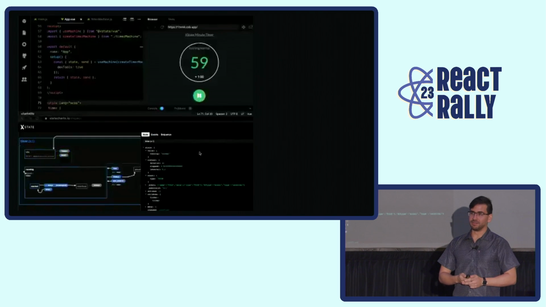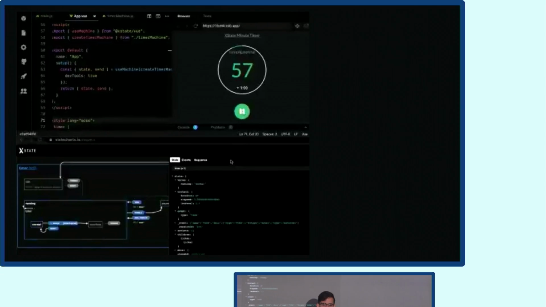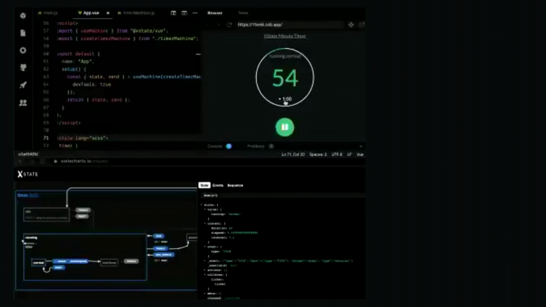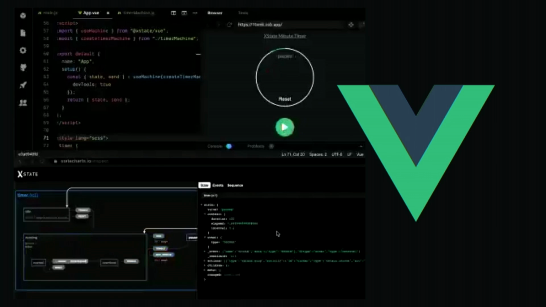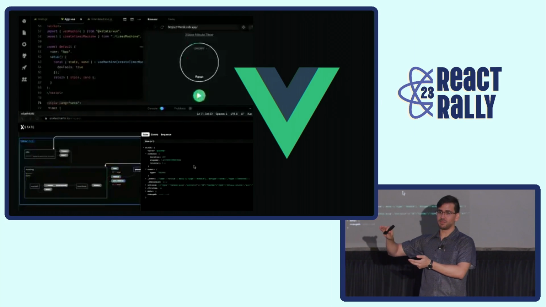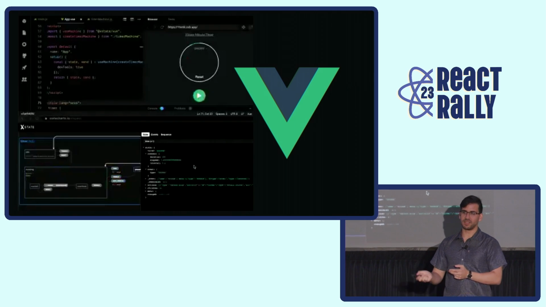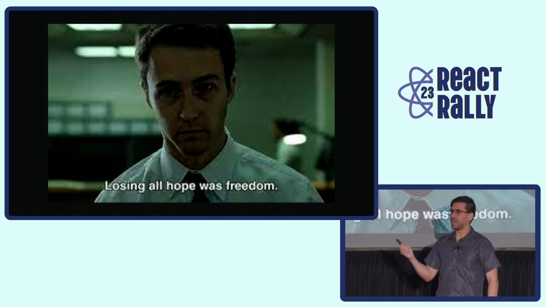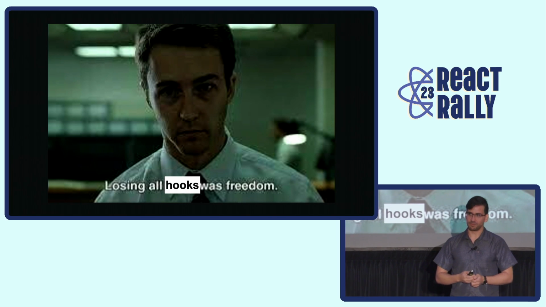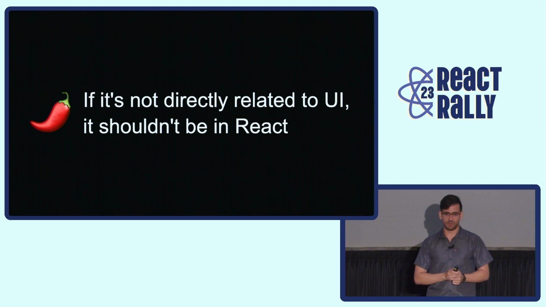I also introduced this visualizer, and this was about 3 years ago, I want to say. This was actually built with upside down triangle. But here's the thing. I actually built this in React first. And then I took it and I put it in a state machine. And so most of the logic lived in that state machine. And so I moved it to Vue, and it took me all of 10 minutes to just hook that up. And so that's when I realized that losing all hooks was freedom. And so the main point here is that I have a few spicy takes before we go.